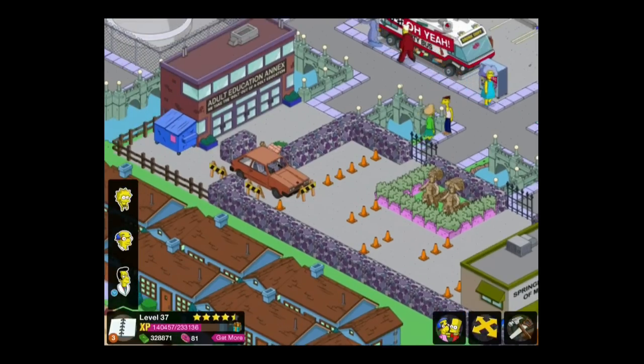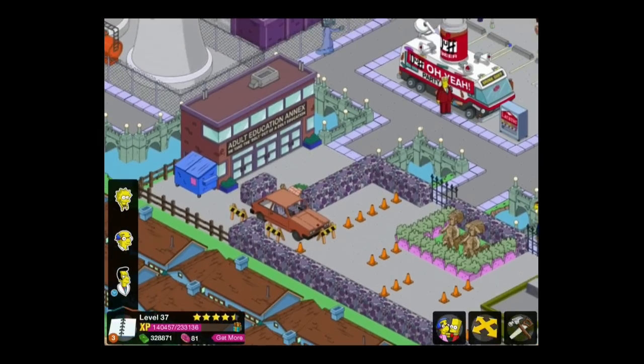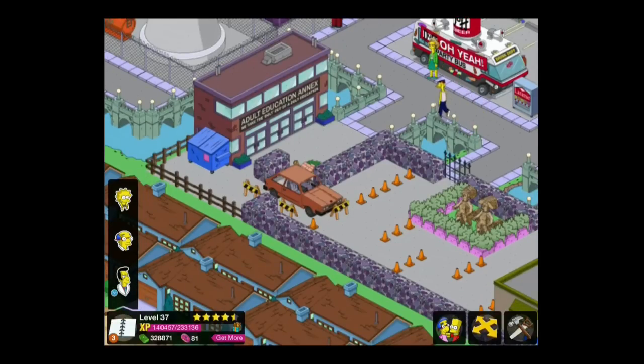And then I shamelessly ripped off this crashed car idea. I've got the hazard bars around there. I've got a purple wall out of place. I've used one of those little bits of trash, and it's not the right colour wall, but it does give you this impression that there's a broken down bit of wall there. Obviously if there was a purple bit of broken wall, I would have used that, but you have to deal with it. And then of course the hazard signs as well, really making it look like something has gone very, very wrong here.